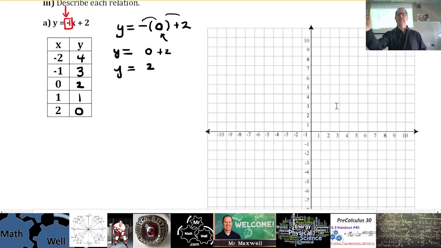Let's put some points down. -2, 4 is our first point, and if you want to just show it like this, that'd be great. -2, comma 4. That's the point. We go straight across the rows there in the table of values. Those are the coordinates that go together. So we always start at the origin, remember? And we go left 2 units, and we go up 4 units, and we plot a point. So over 2, up 4.